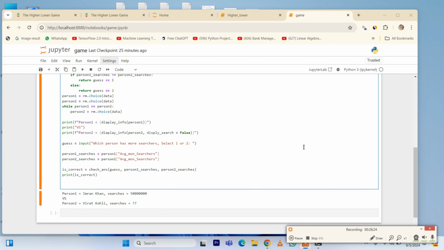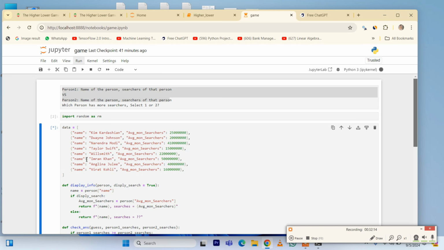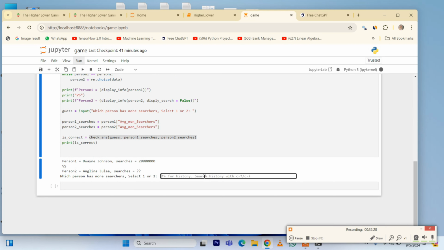So let's print the output of the function. We have 20 million and then we don't know the value of Angelina Jolie. So let's see the value. We have here 40. So player 2 has more searches. So let me write here 2.